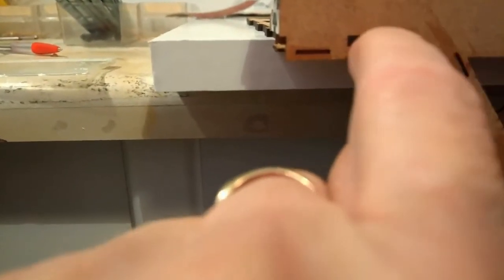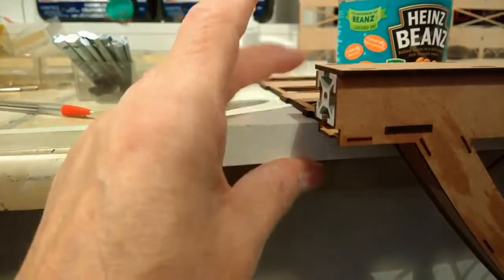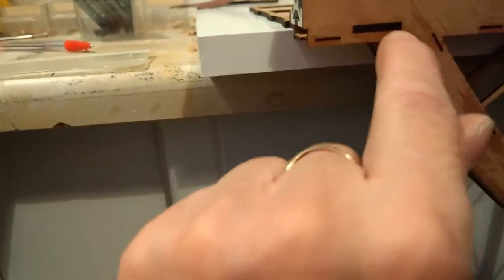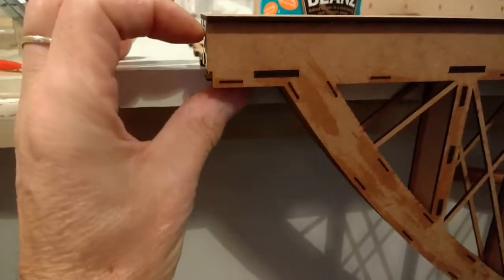And you should see a very, very slight small gap between the lug and that part, about 0.5 mil maybe. But again, if you squeeze tight, you'll just see the gap. What we're doing is we're pushing that part, the base, that direction, so that it's up tight against there. And that's done by squeezing the top piece, the aluminium, which then pushes it all up.